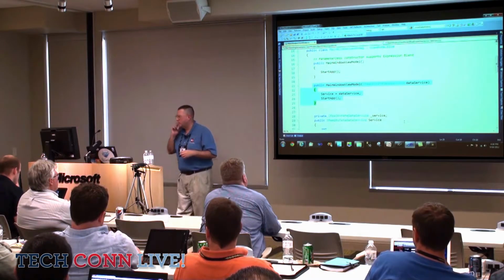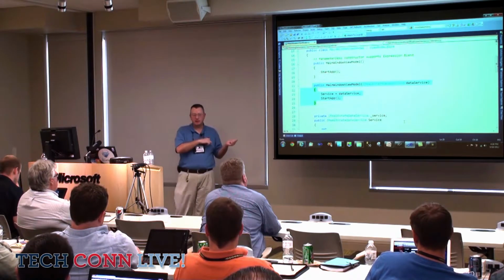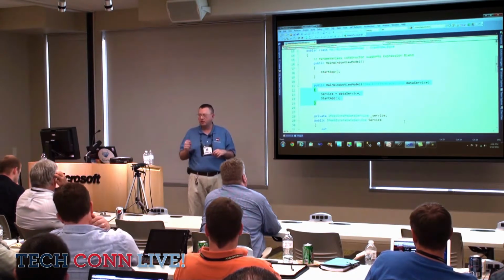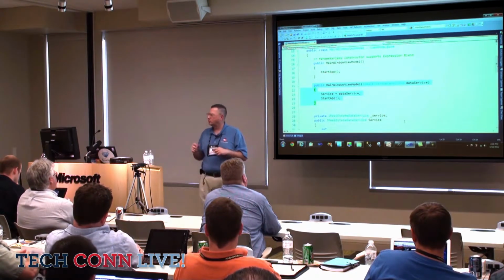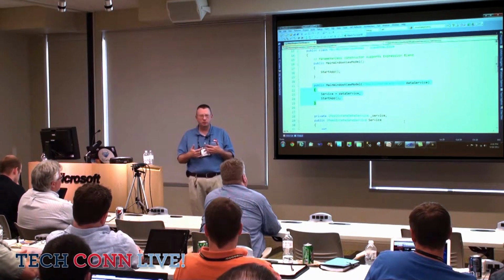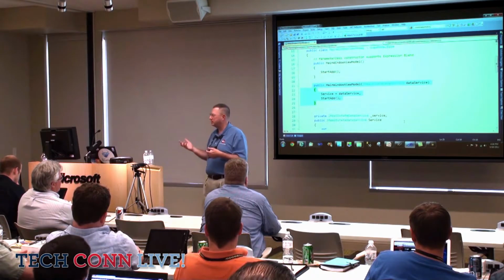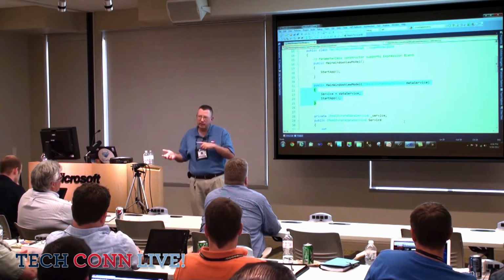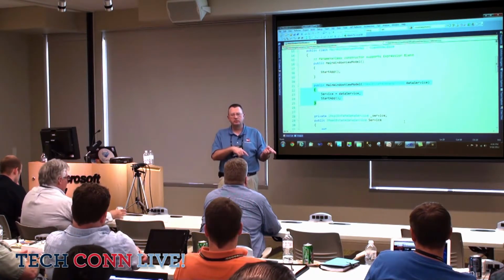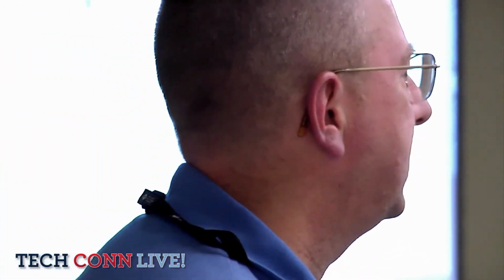OK, so with my last couple of minutes, I do want to go, like I said, I skipped a step. I do want to show you commanding. It goes back to something I said earlier, which was this two-way relationship between the view and the view model. The actions that are requested from our UI actually go to the view model to work. So we don't go into the code behind to write our code. We go back to the view model. And we pass those things around through binding using a mechanism called commanding.